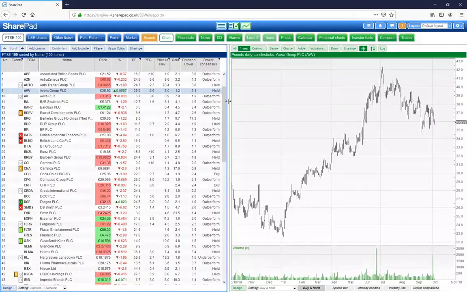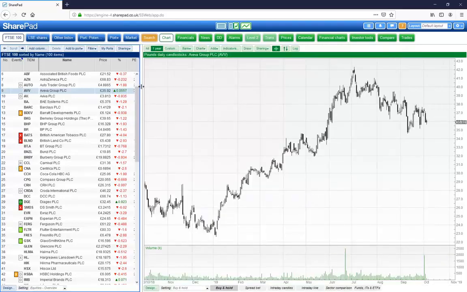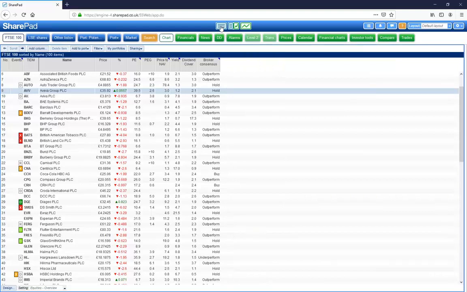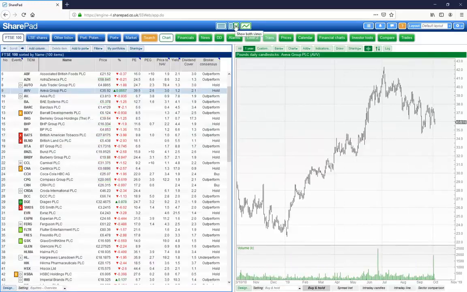Now you can change the size of the blue and green screen by clicking on the middle bar here, and you can drag left or right to make the blue or green screen bigger. You can use the buttons at the top. The first button here, the blue button, will make the blue screen go into full view. The green button will show the green screen in full view, and the middle button will return to a split screen. Now, let's see about how to navigate the program.